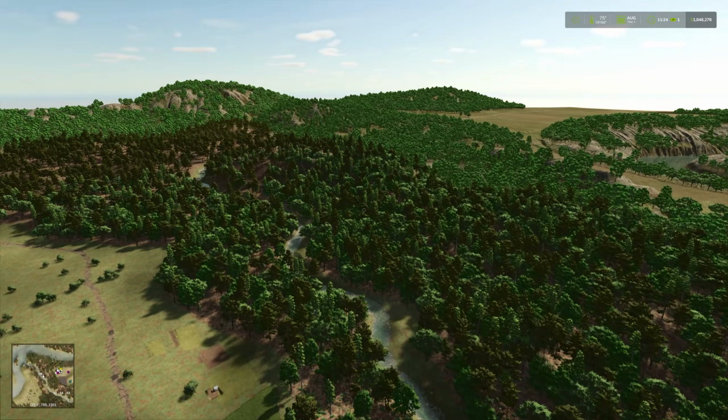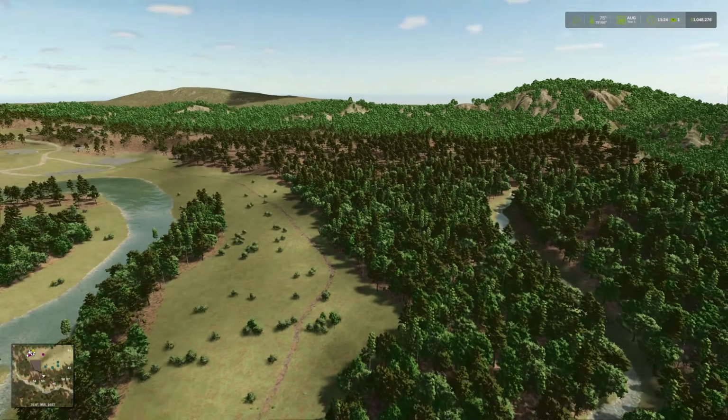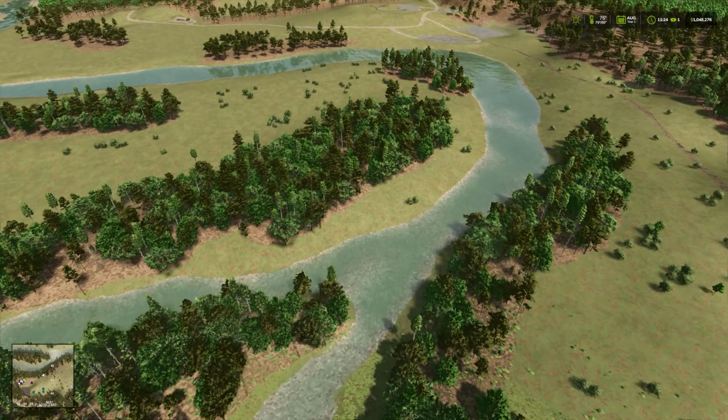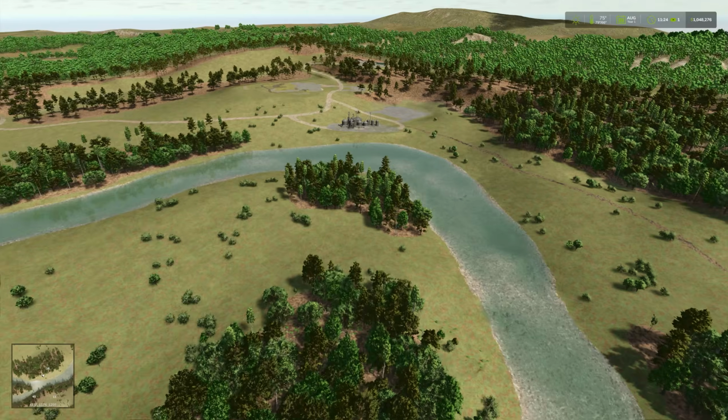You got this small little creek down here that runs south of your farm. So there's your little farm there. This is a pretty cool map. There's a lot you can do with it. It's an open canvas as far as what you can do.